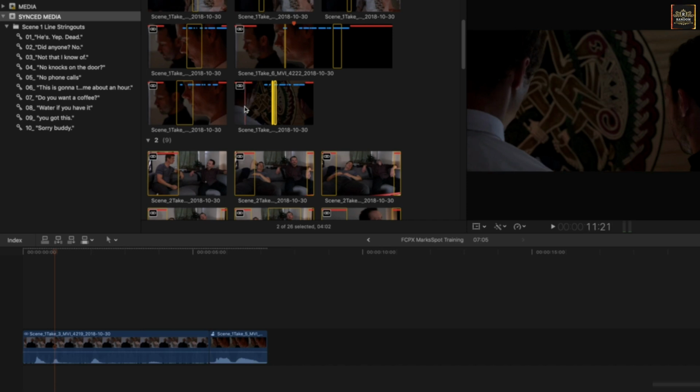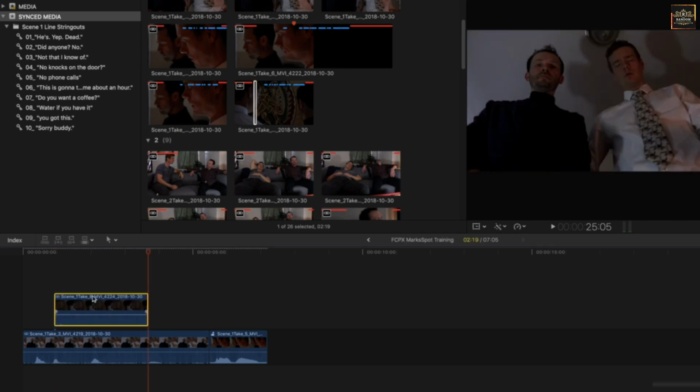Go ahead and set an in point by hitting I. It doesn't really matter where you're setting it because you're not seeing their mouths move from the back, and that's why we're going to use it as sort of a secondary clip, so to speak. So hit I, hit play, 1, 2 seconds, go ahead, hit stop, and set your out point. Now go ahead and hit Q, which is going to attach this as a connected clip.